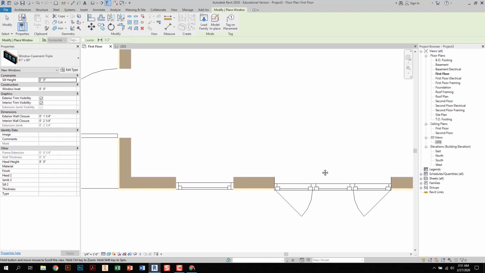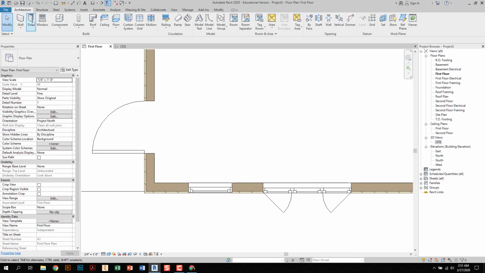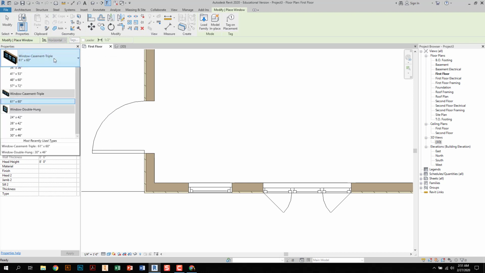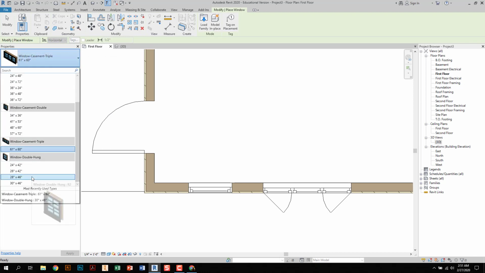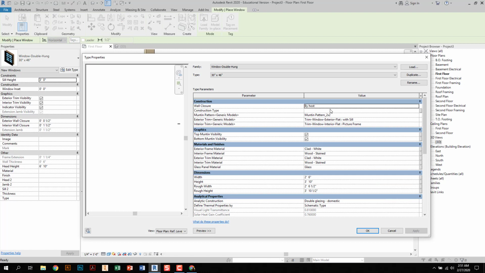The other thing you can do with doors and windows, if you have that item that you want, let's say go back to double hung, well, there's not a lot of sizes here. You can always pick one size, edit the type, duplicate. Let's just say I want to make this a 24 by 48 window. 24 inches by 48 inches.